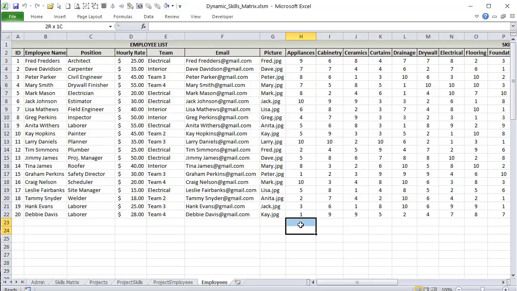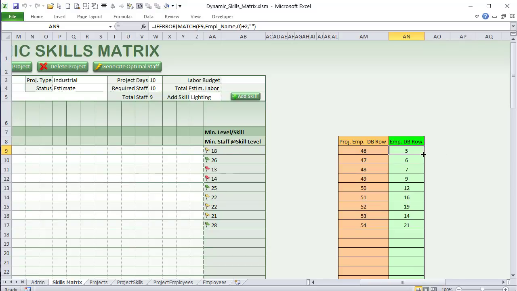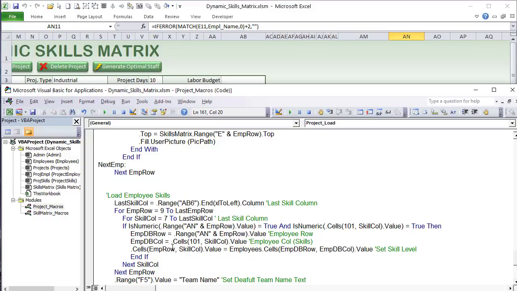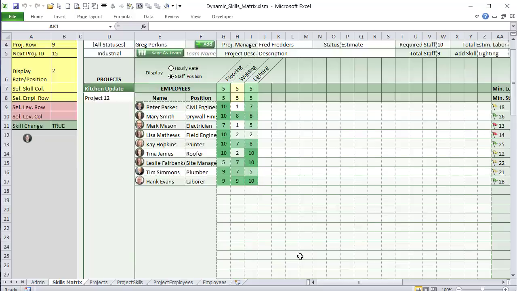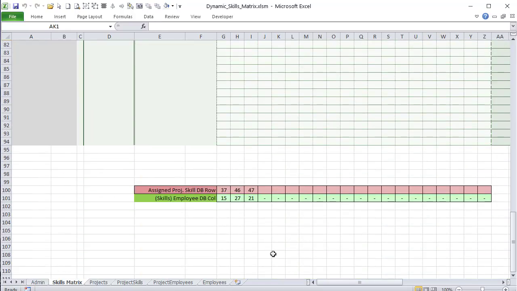And I also want to have the column. I need to get that column, appliances or whatever. So how do I do that? I need to then find what column. We know what row, because the row, of course, is going to be located here, 5, 6, or 7. And then I need the column. So how are we going to extract the column? Well, first of all, you want to make sure that that column is located right here. Here, we put it in 101. How did we do that? So 101 is going to take care of that column.